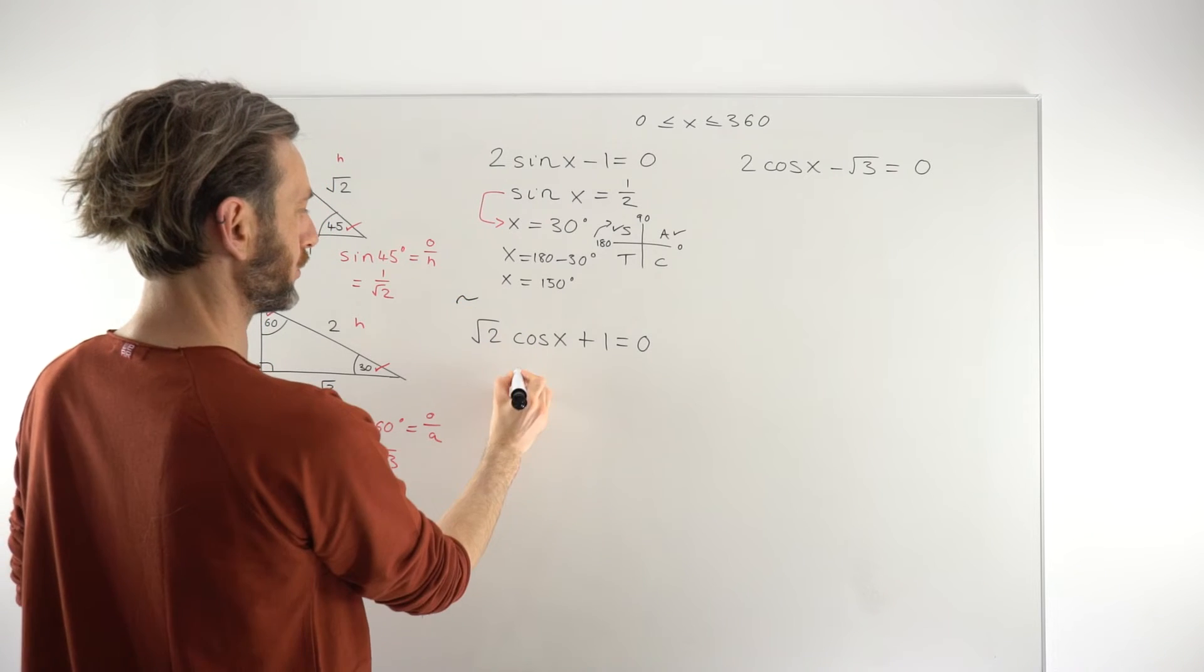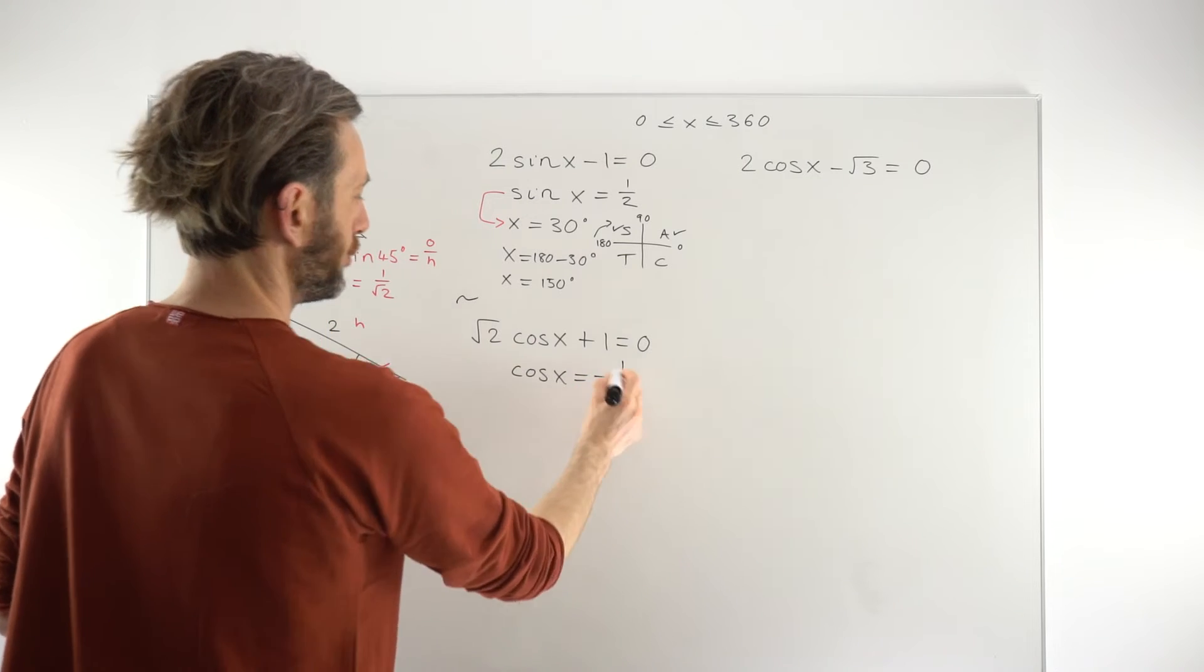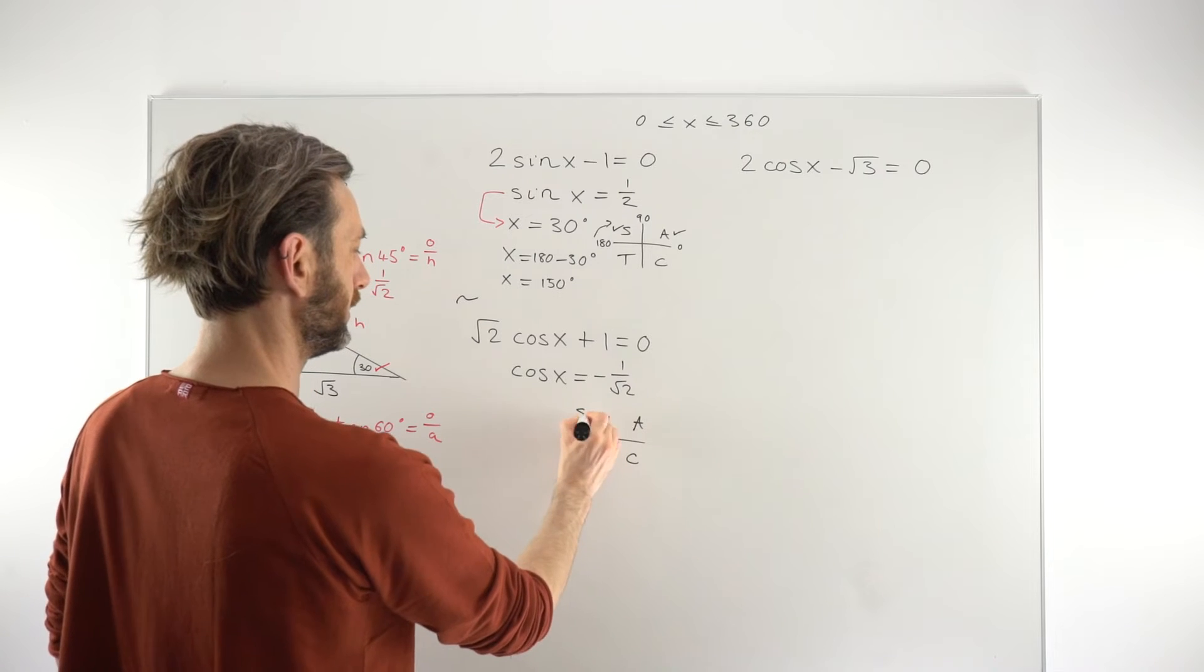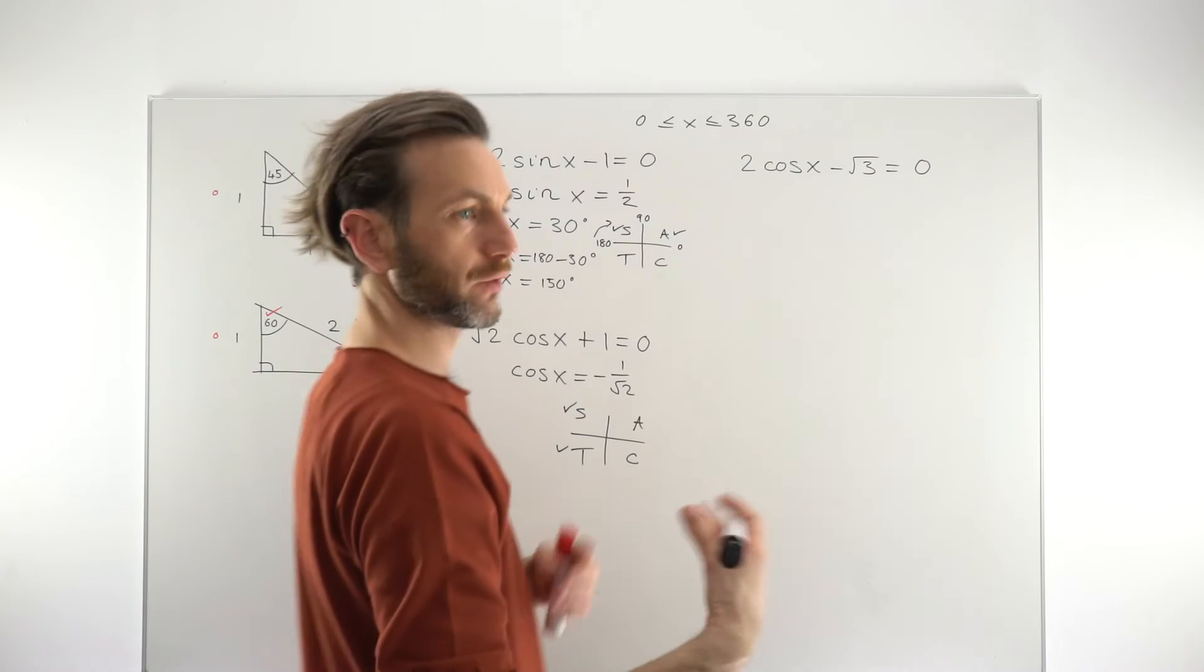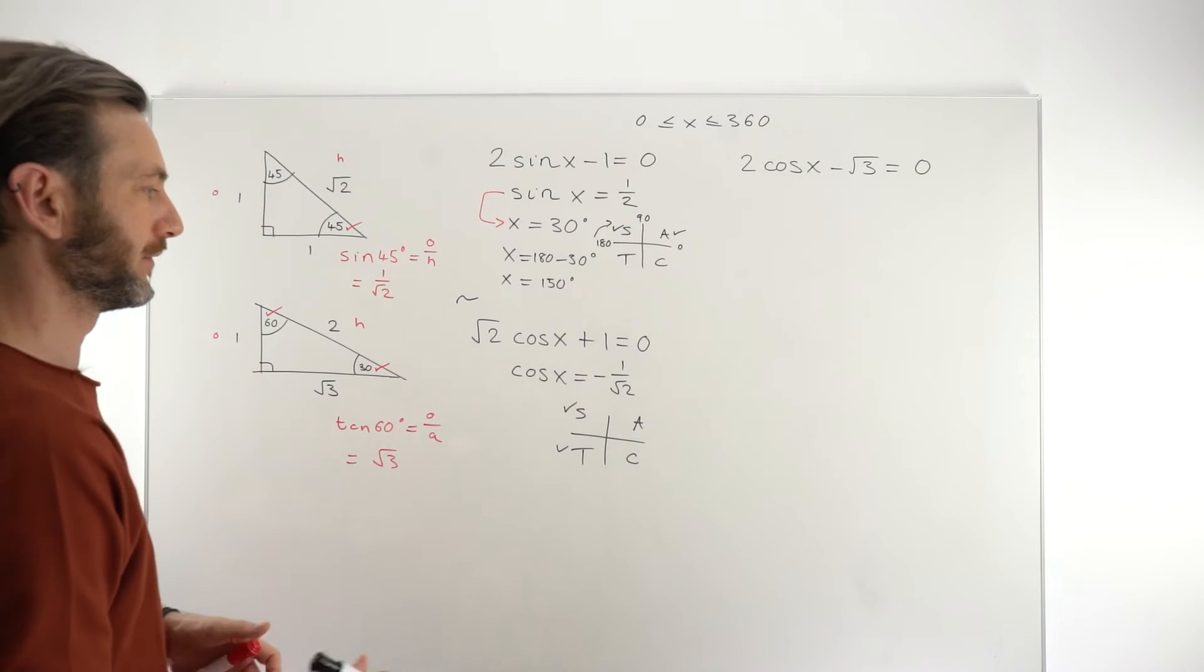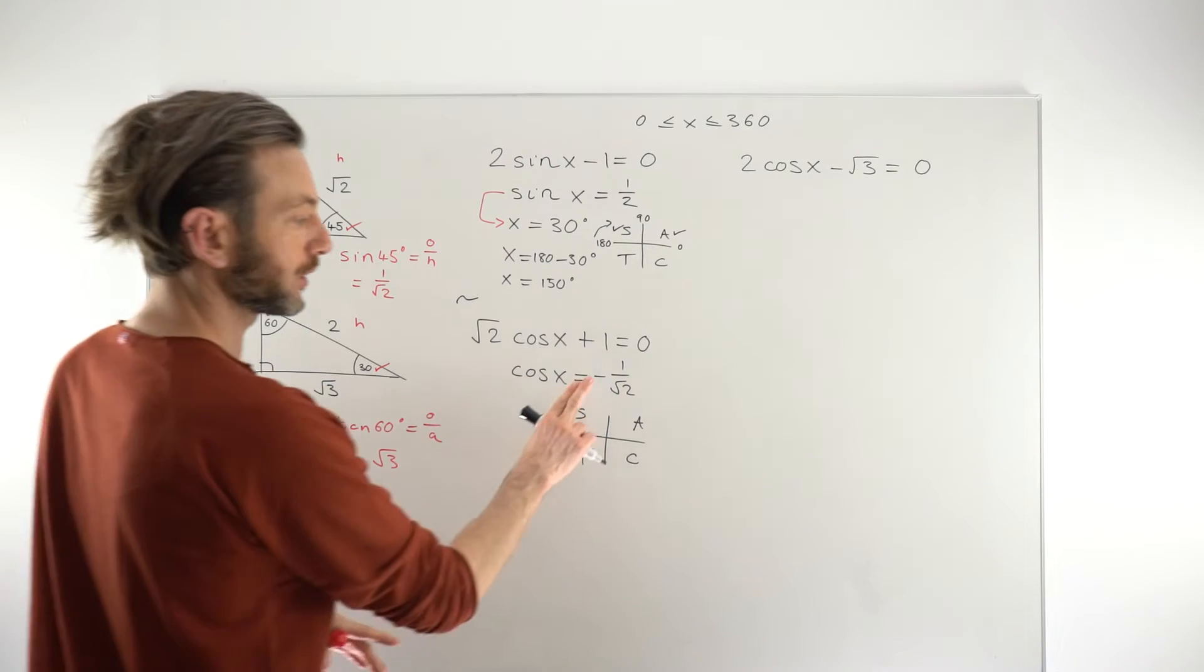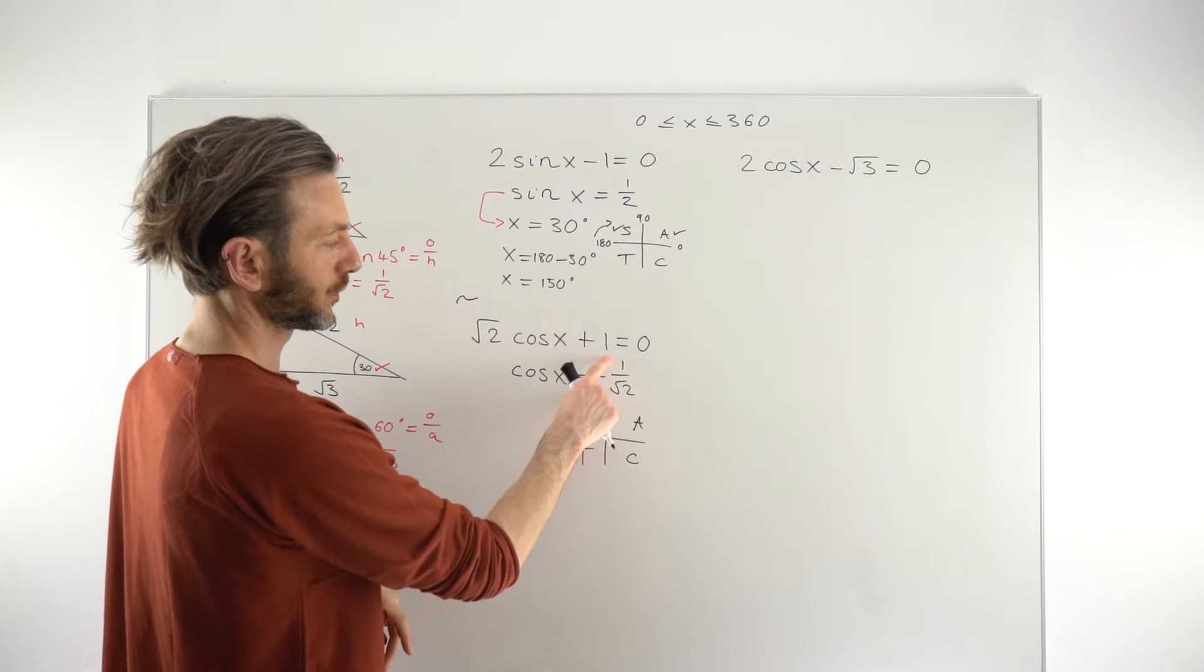So, same with this guy here. We're just going to rearrange the algebra. So, we're going to get cos x equals minus 1 over root 2. Bit more complicated if there's a negative. So, I would recommend that for this one, we start by doing our cast diagram just to get orientated. When there's a negative, it's more important. So, C, A, S, T, cosine, negative. So, we need to check these two. In other words, the two quadrants where cosine is not positive. That tells us the solutions have to be in these two ranges of values. We can see the one in the root 2. That means we'll be using this triangle. So, we want the angle where cosine is equal to 1 over root 2. We're just ignoring the negative, by the way. Because, obviously, you can't have negative side lengths on a triangle.